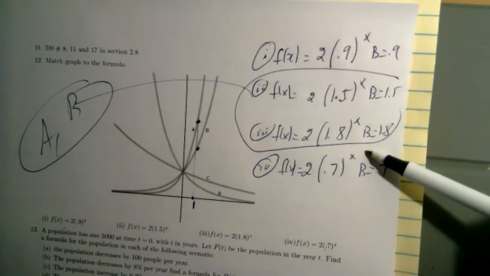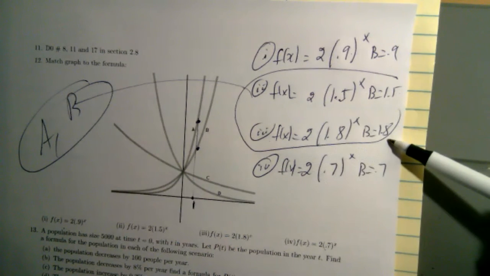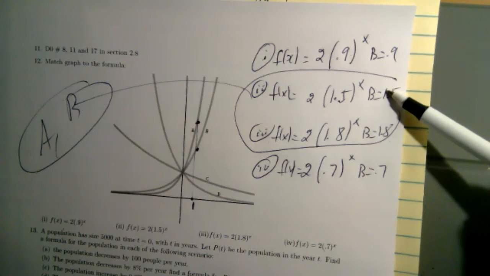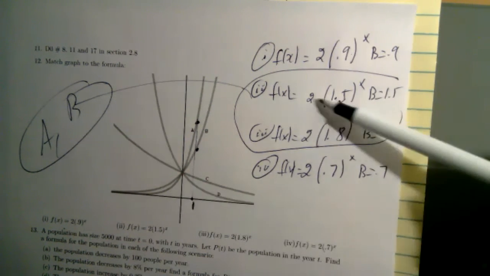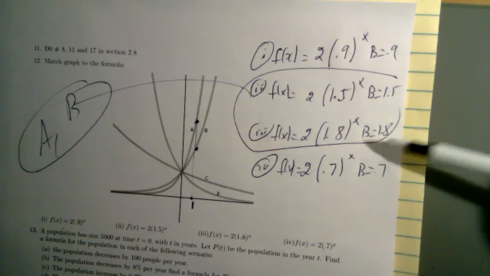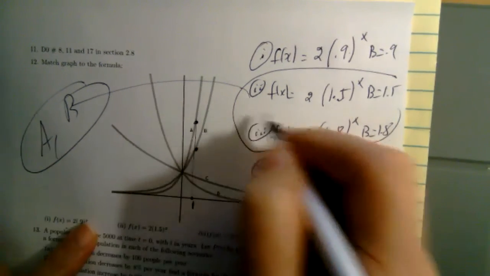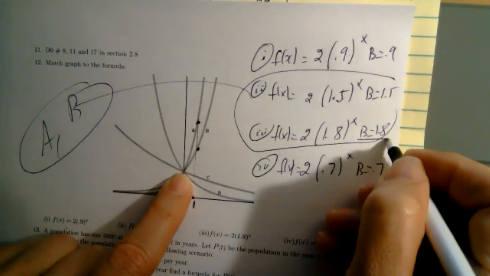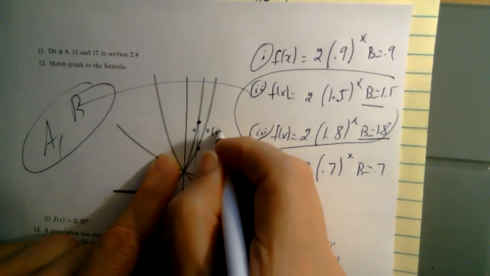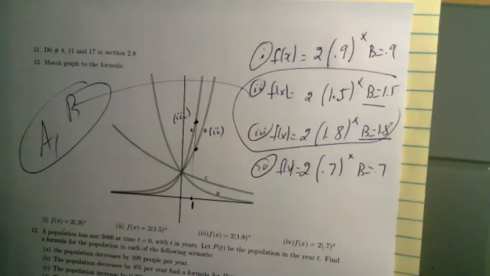Now, if you go back to those, which one is growing faster, 2 or 3? Absolutely 3. In terms of rate, this is growing at the rate of 8%. This is growing at the rate of 5%. So this one is growing faster. After 1 year, since they have the same initial value, 3 will be definitely larger because you're multiplying by 1.8. Here you're multiplying by 1.5. So 3 is the one. So the larger the B, the steeper the function. So B is going to be the 2i, and A will be the 3i.